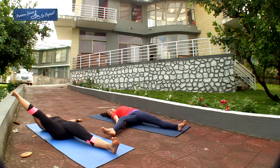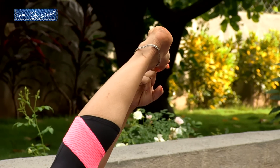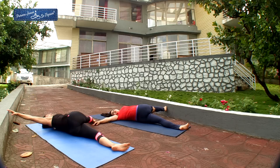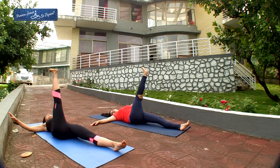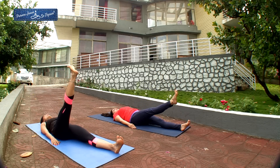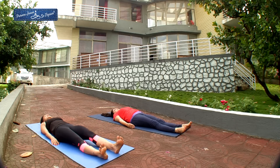Slowly get your leg back to the middle and stretch. Now move your right leg to the left side. Hold, use your left hand. Release your right arm and go sideways as much as possible. You can stretch your right arm and look to the right side. Slowly come back to the middle. Get your hands by the side of your body. Core completely active. Slowly go down, pressing your lower back on the floor. And relax.